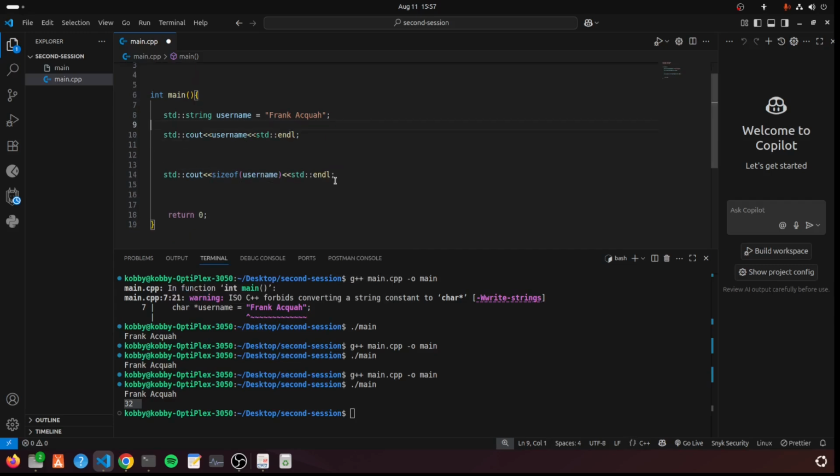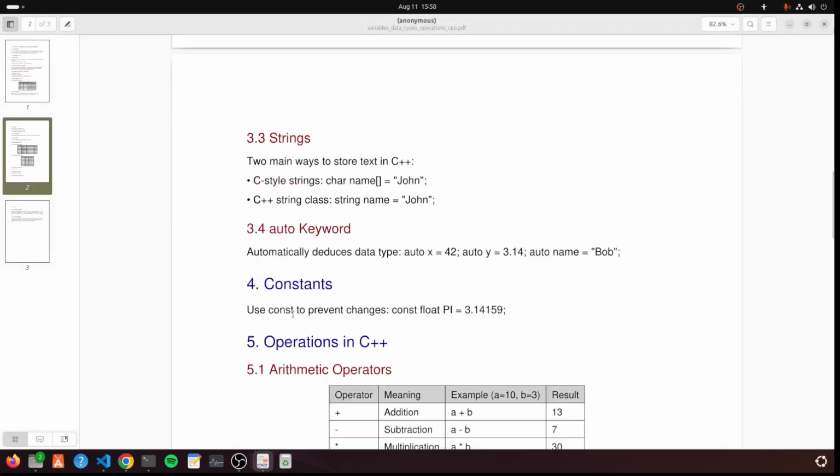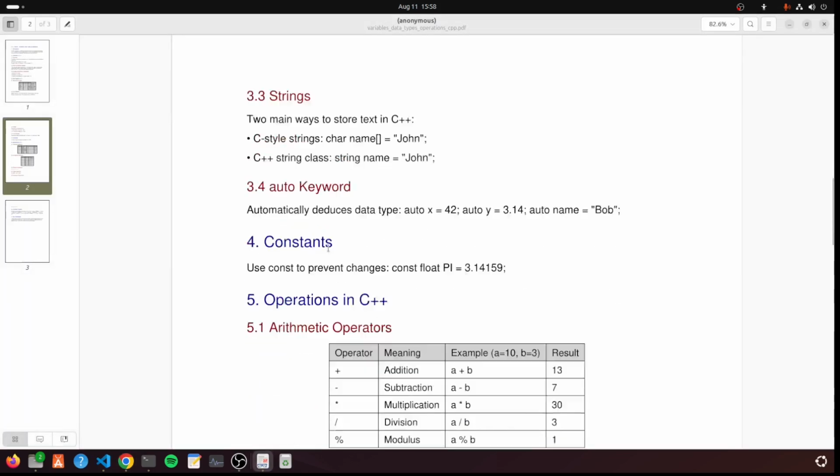You can just be playing around with this and checking the sizes depending on how you implemented the strings. I think they just add up the size of each character here to get this 32. You can check it out at your end, or you can Google it and see.